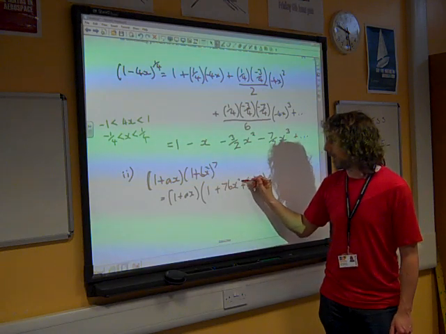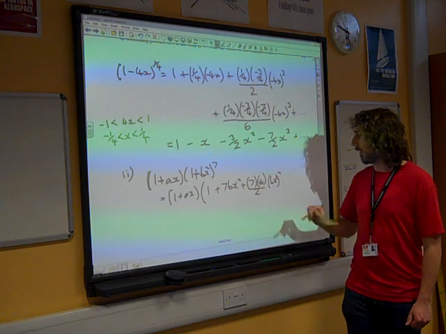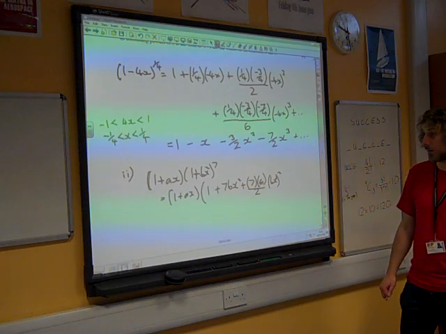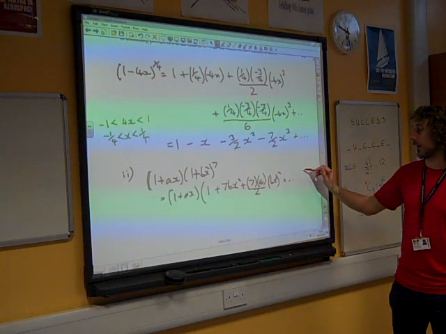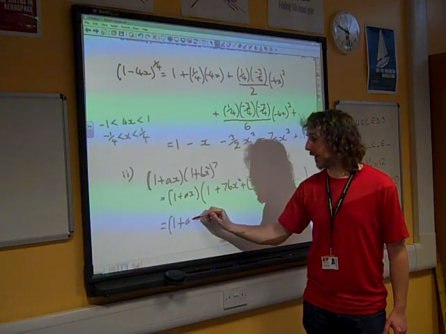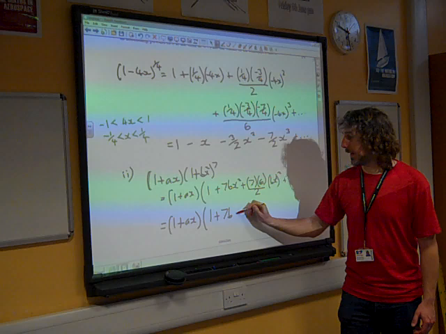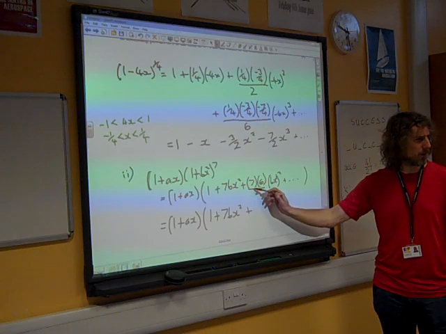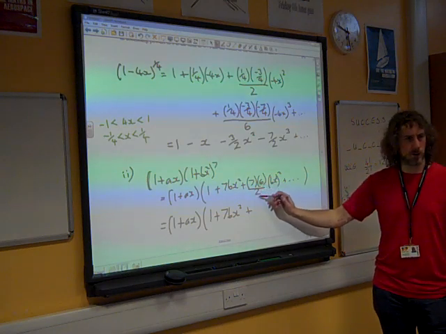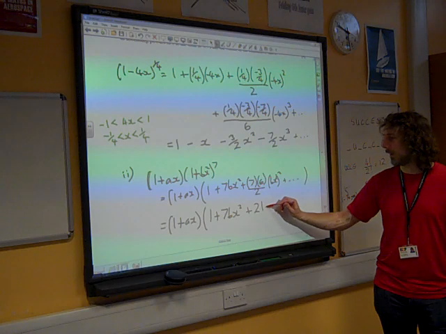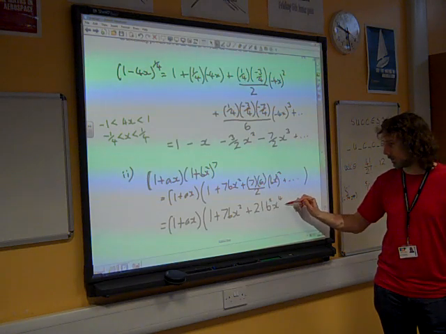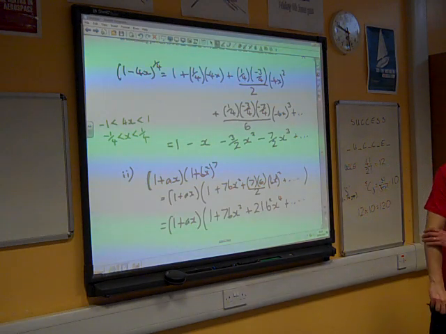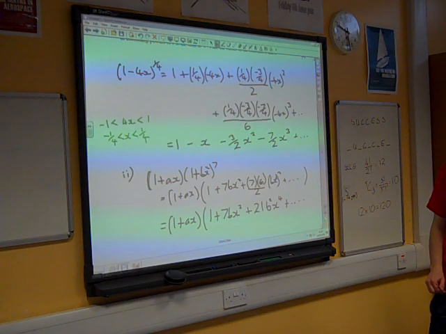So we're going to go any further than this, because we only need up to x cubed at most. Thank you for that. So this is (1 + ax) times (1 + 7bx^2 + ..., well, this would be 21. 6 over 2 is 3 times the 7. And that's b^2 x^4. And then things go on, so actually I'm not even sure that we need that at all in there, do we?